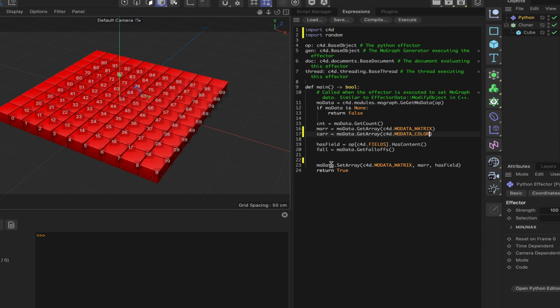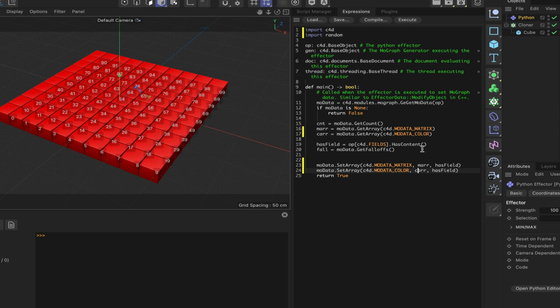So that gives us a color array, and down here copy this, paste it in there, once again color here and car here. So that will make sure our color array is updated along with our matrix array. These two lines, as per usual, can be ignored.